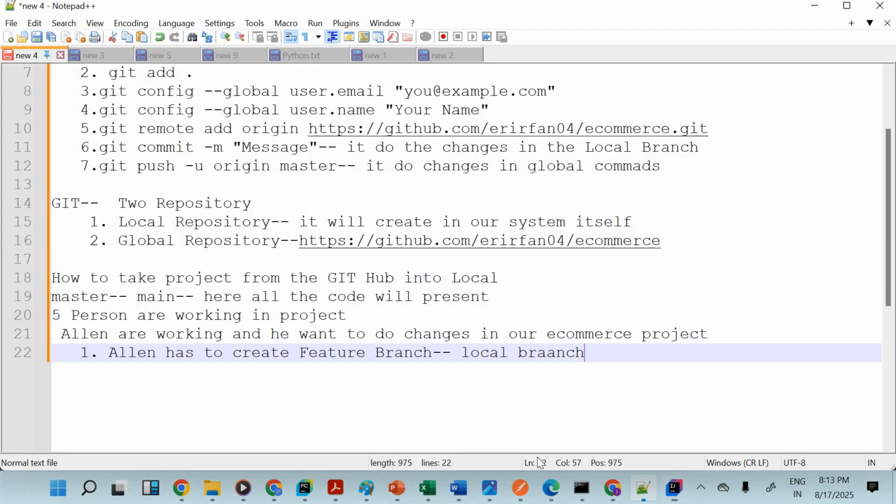So what happened? First, you have to create your local branch, because this code was created by me, and maybe this code has some issue, so we do not want it stored directly into the master or main branch. That's why we created the local branch, which is always called a feature branch.